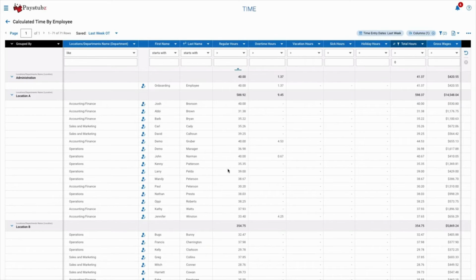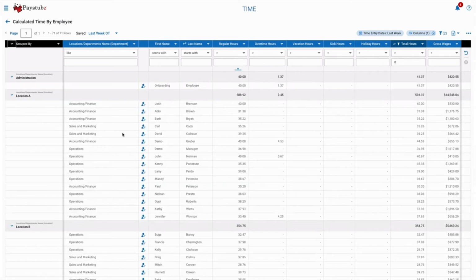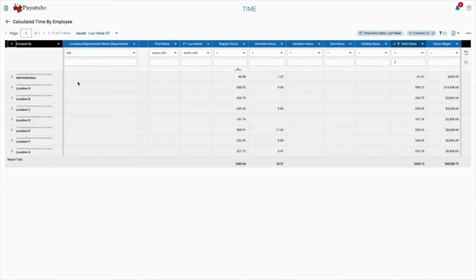But I think, I don't need this employee detail in here. All I want is these location totals, which are here and here. So in the upper left, I can click this little down-facing arrow, and it turns it sideways, which then just gives me my nice totals by location. But then I think, I do need to look at the people's names. Hit that arrow again, I'm right back to the detail. Hit it again, I don't have it. Incredibly handy little feature to get groups and get totals by grouping. So that's how you do that.